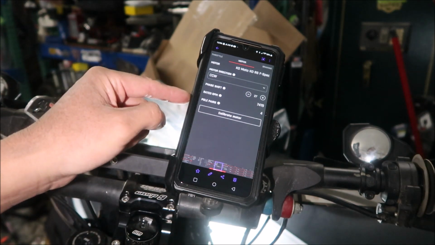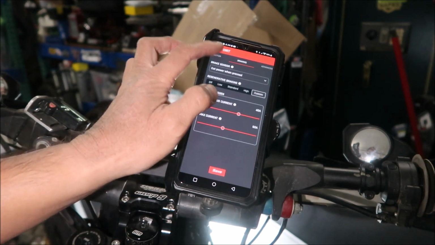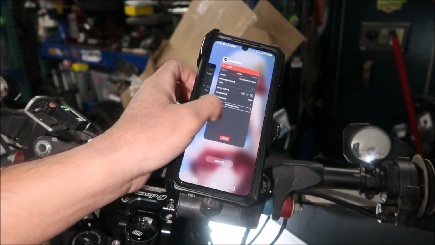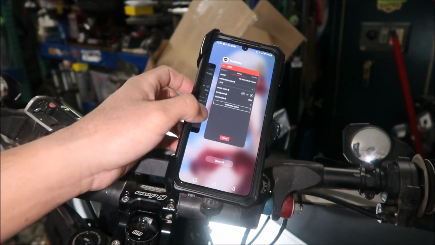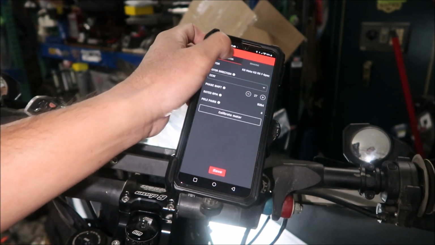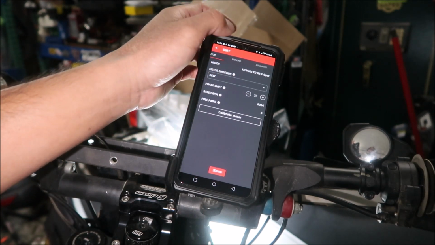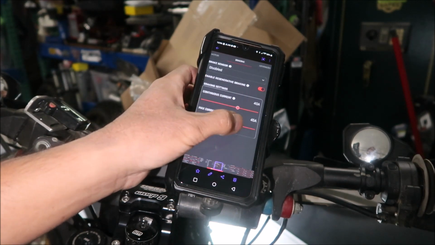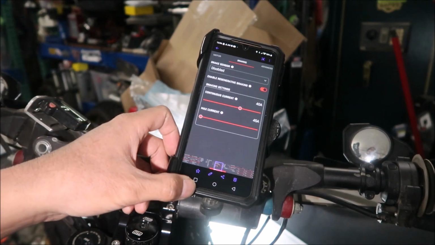So these are the settings that were in there before. Notice it's very similar. It was 27 before. The RPM was lower, so that's kind of weird, but whatever. But anyway, I'm going to go tune my braking. Just copy the settings you had in there before if you like them.